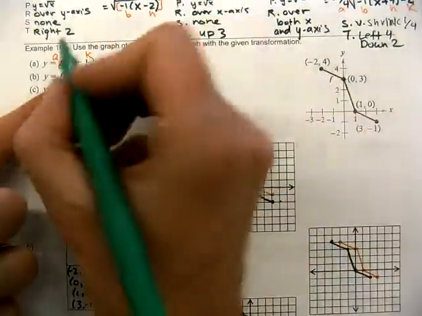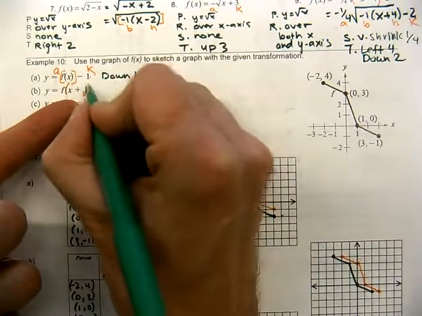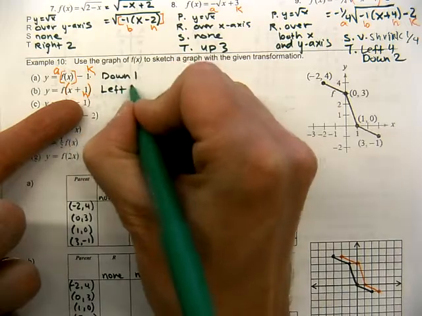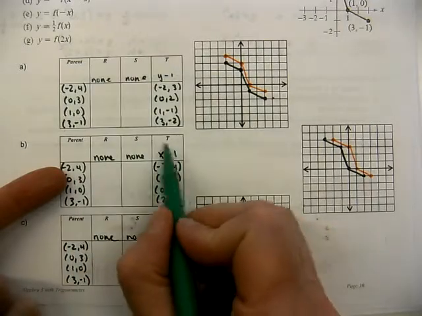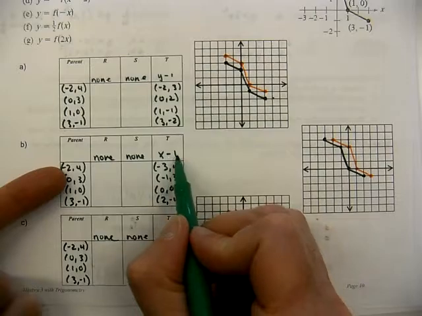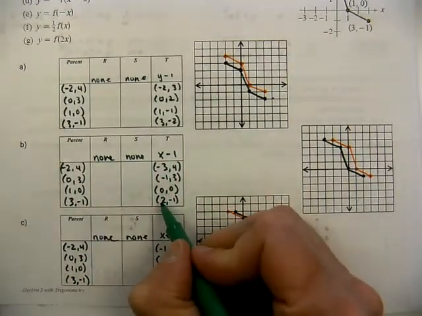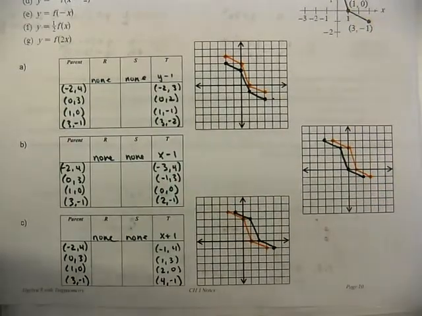Here, in part B, we have the function, and in the grouping symbols, x plus 1. That means that's the value of h. Change it in our head. That would be a left movement of 1. So you can see that's what we have here in part B. If we're moving it leftward, that means we're shifting it to the left. That's changing the x coordinates. So the x values are decreasing by 1. So each of those x values are 1 smaller now. You can see that's the graph being shifted left 1 space.